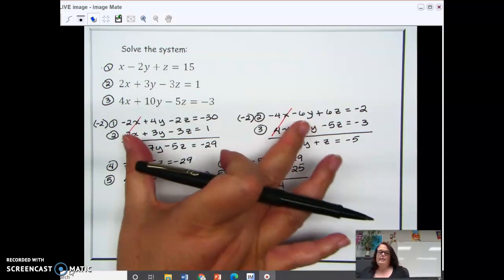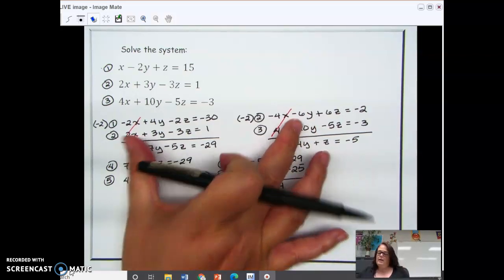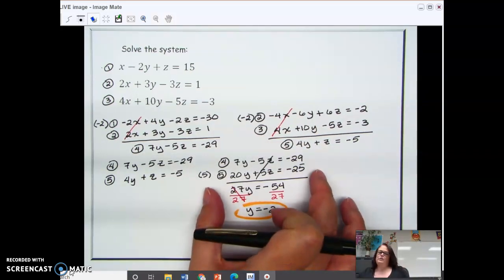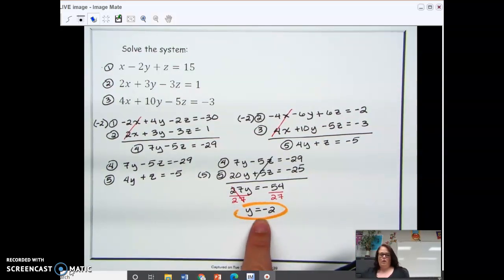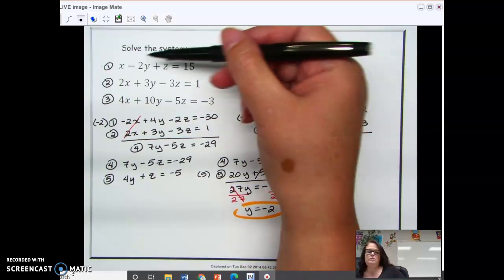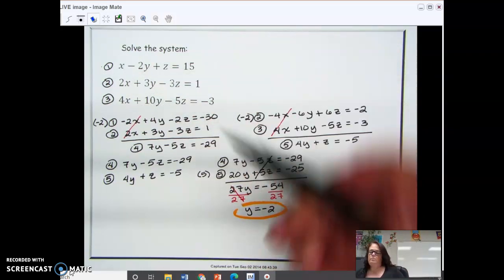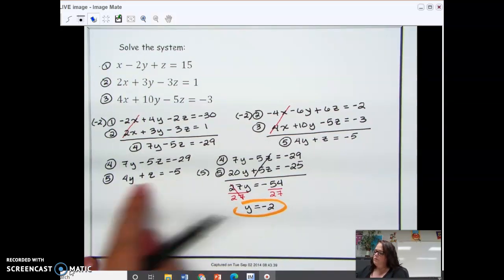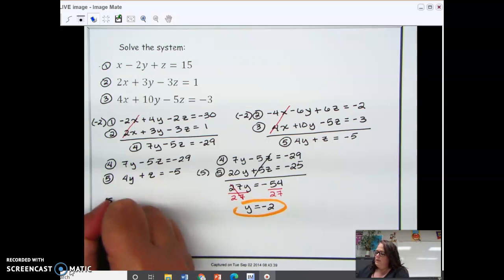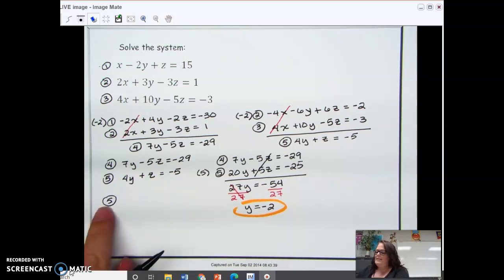So I have eliminated the same variable twice. I eliminated a second variable from the 2 new equations. And so now that I'm down to 1 variable, I'm going to substitute. Now, if I try to substitute up here, there's still too many variables involved. So I'm going to substitute over here. So it doesn't matter which one I pick. So I'm going to go ahead and pick equation number 5. And again, do you see that each time I do something, I'm labeling what I plugged it into?